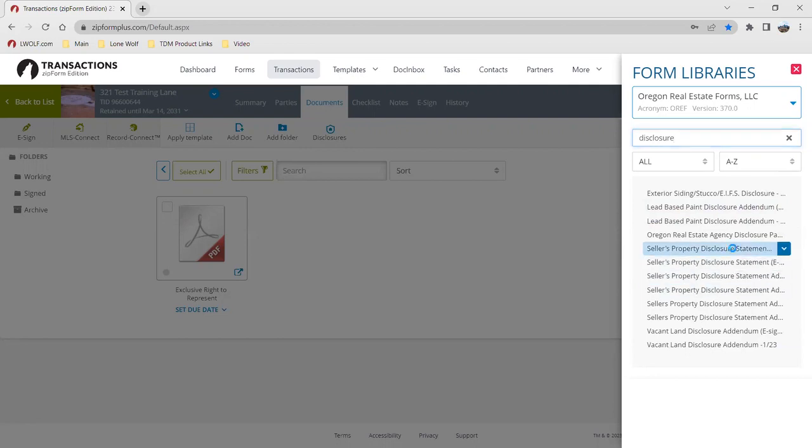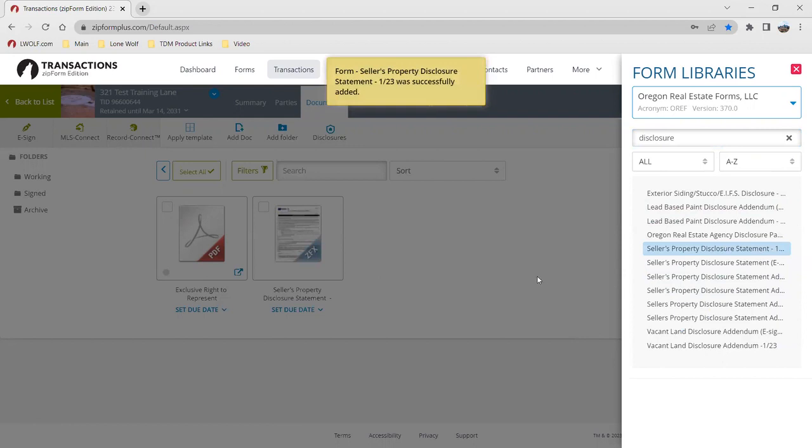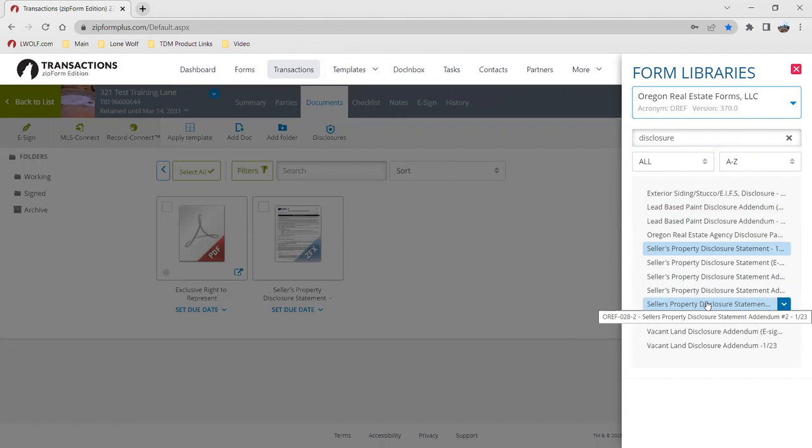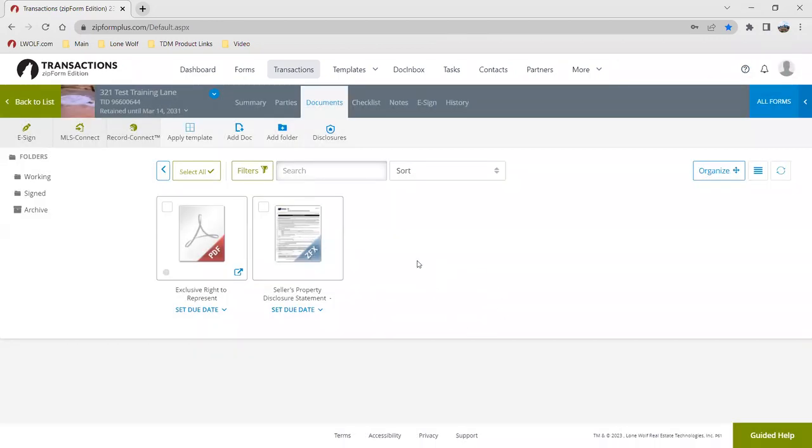So this is the seller's property disclosure statement. Just going to borrow that one. I might need an addendum or something like that. I can grab that one. And in this case, you could go ahead and add in every single form that you would use during the process, or you can choose just to grab the forms that you need right now. I will say, if you use a template, you can automatically add those forms and documents in. Pretty nice feature. Does save you a little bit of time there. So, take that class on templates so you can learn how to be able to add those items in automatically right when you create the transaction, instead of having to go through this process every single time.